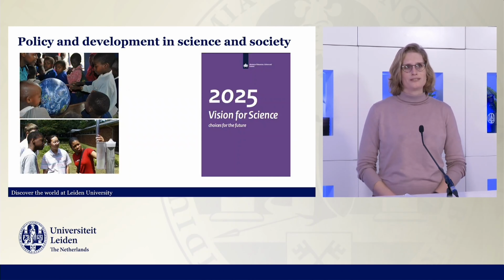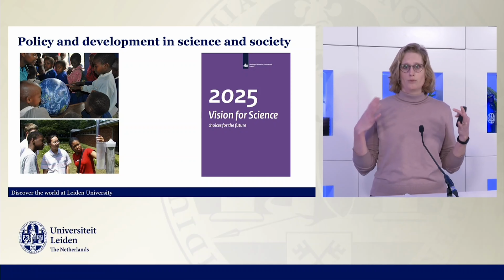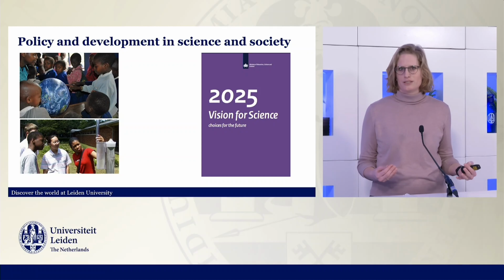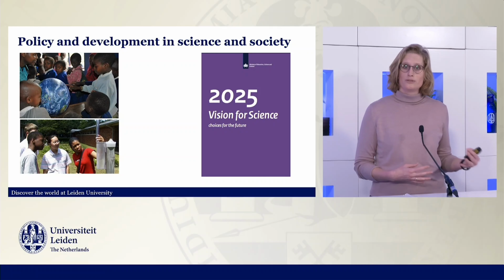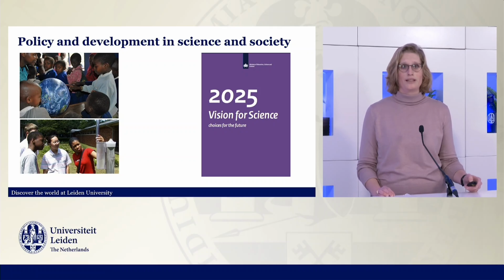There's another course that's called Policy and Development in Science and Society. And here we show how science communication is part of the scientific world and the scientific system. So more and more, as part of science, science communication is an important goal and an important pillar of it. It's also about development in science and society, so about doing science communication for underrepresented groups or countries that don't have their own or have a big scientific system within them.